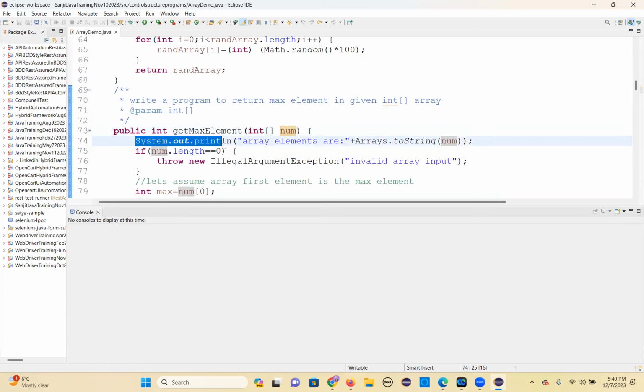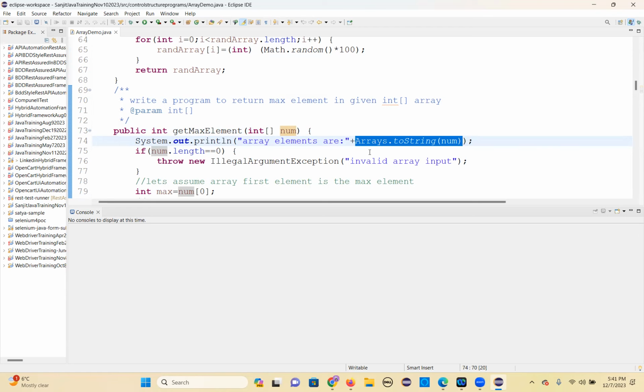System.out.println, first I'm printing this array. So array elements are Arrays.toString and give the number array. Arrays.toString(numArray) means this array's elements will be printed for you.